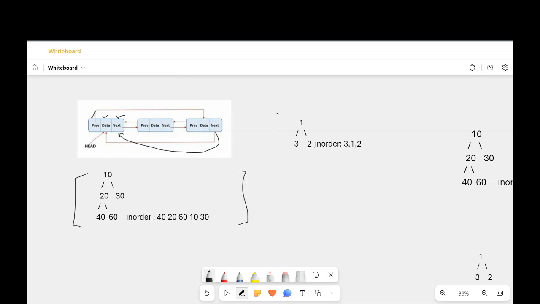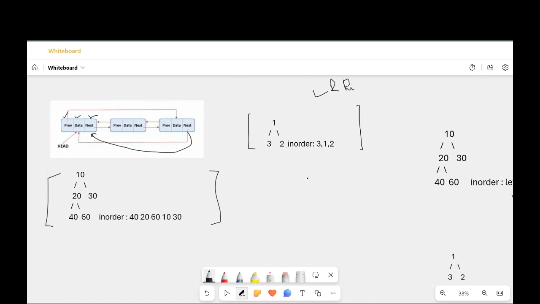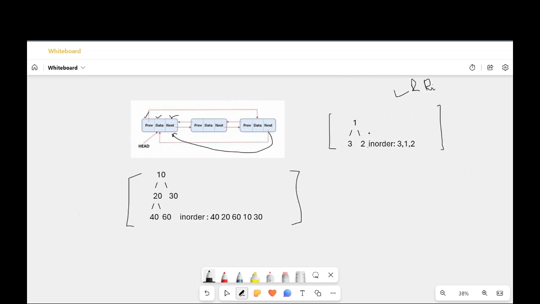So we have this particular test case first, wherein we have 1, 3, and 2. The in-order traversal is left, root, and then right. Okay, so this is how in-order traversal is done. That is, we first visit the leftmost node and then the root and then the right. So here also we have the left, root, and right concept. Okay, so first we have the root. Now we have to go to its left. Why? Because first we have to visit the leftmost node.